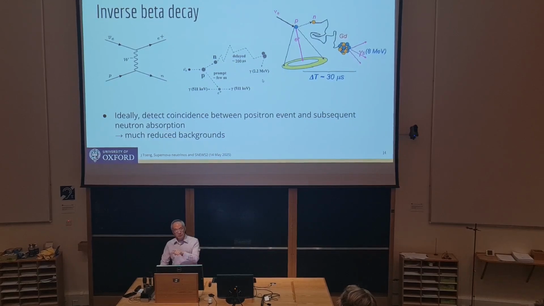There's another variety of this, which is that if 2.2 MeV is not enough for your detector to actually detect, then you do things like dissolve a lot of gadolinium in your water, and these guys have a high neutron absorption cross section, and they emit not 2 MeV but 8 MeV, much easier to detect. Okay, so some water detectors, in particular the Super Kamiokande detector, has actually done this, and they are coming up with great results that take advantage of this.